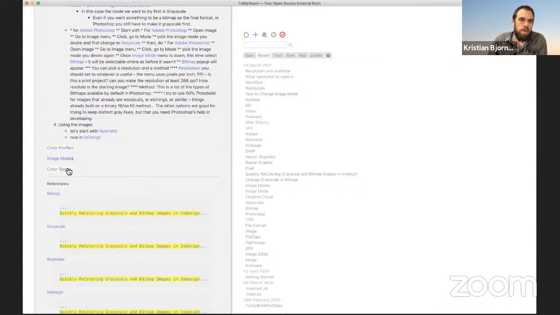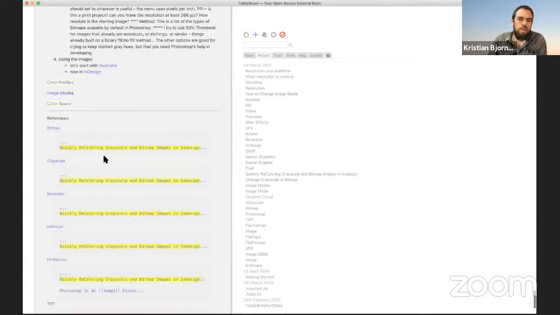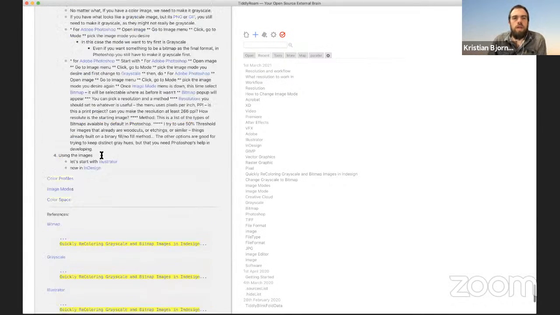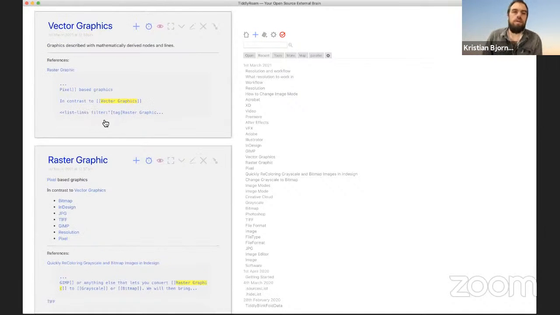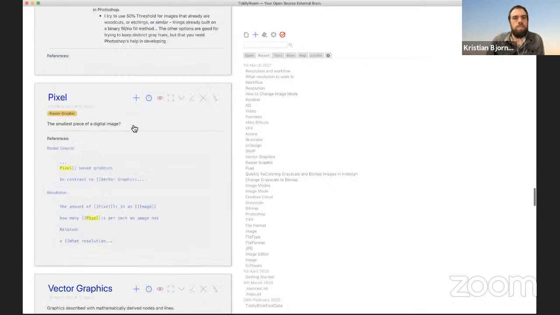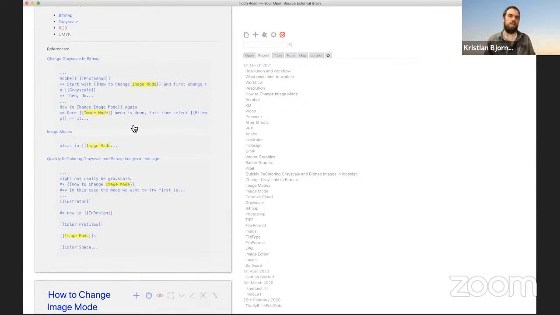How do you know what color space to pick? These are all things that I know I get asked by students all the time, and now if I can keep track of them in a more useful way, how can I store these things and enable myself to rapidly build out written explanations for a student, instructions, handouts, or on-the-fly scripts and ideas for demonstration videos or live Zoom things?